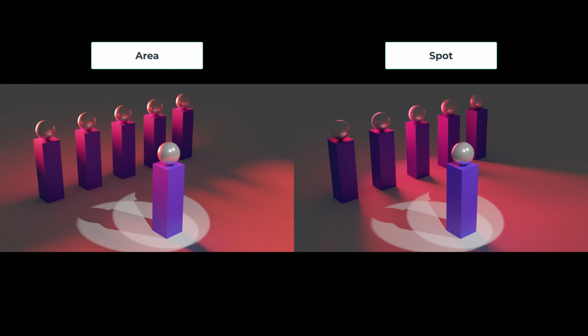Finally, look at the lead singer. With the area light, there's a bit of red showing through on his shoulder. On the spotlight, that area is blue. None of the red light gets through. So I'm not saying that one is better than the other, but now you have a choice.